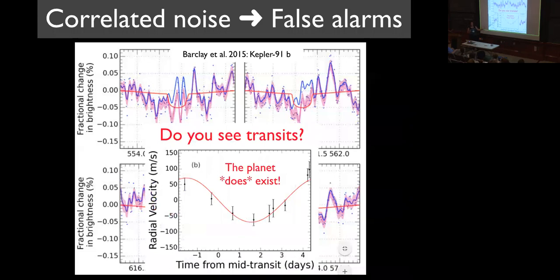All right. So they were able to go back and do a Gaussian process regression analysis of the light curve, with a simultaneous fit of the transit in order to get the radius of the planet. And so that's what you see here in the pinkish purplish. That's actually the Gaussian process regression of the light curve. Okay, so this also highlights the synergy between transits and radial velocities. Here are the radial velocities. End of the debate, yes, this is definitely a planet, but if you're not able to get radial velocities for a certain star and its planet companion, you might be really worried about how many of these signals are actually due to variability in the star.